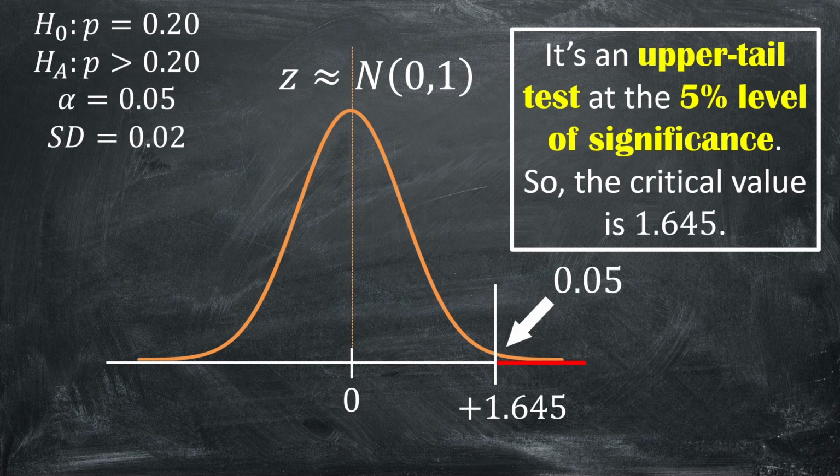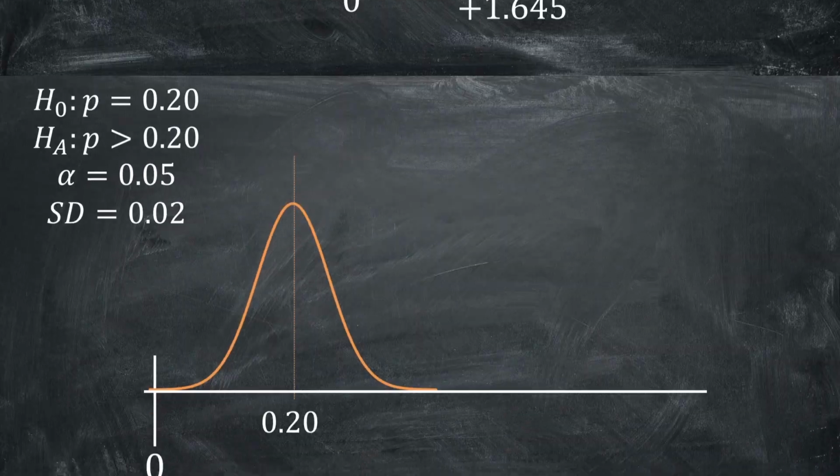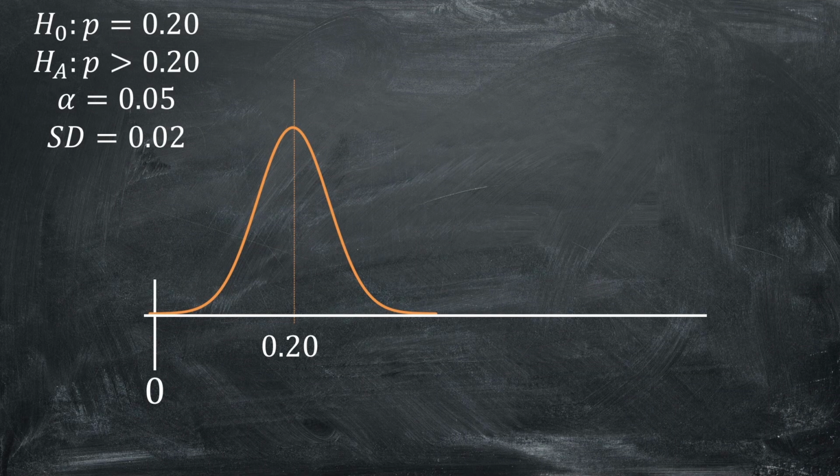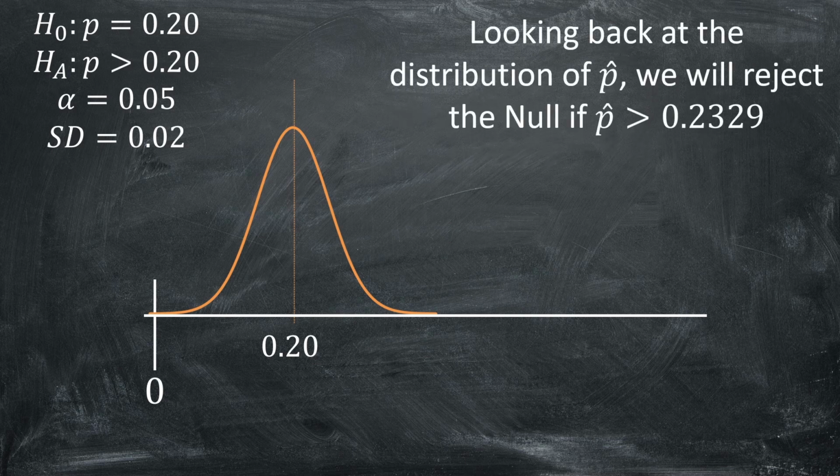But to talk about test power, it's easier to talk about it in the context of the distribution of p hat instead of the distribution of standardized p hat. So instead of the normal distribution, we're going to go back and look at the distribution of p hat under the null hypothesis. To make the discussion, we first need to figure out where our decision rule is, where that boundary point is going to be, and where the rejection region is.